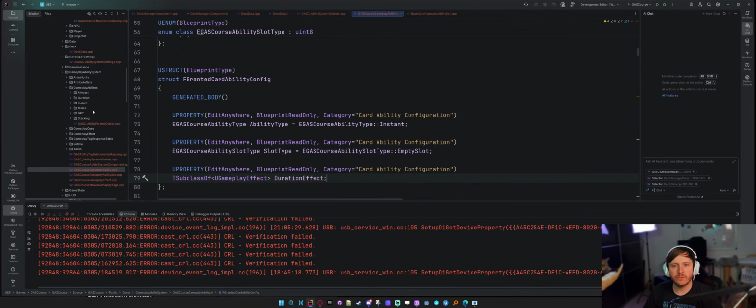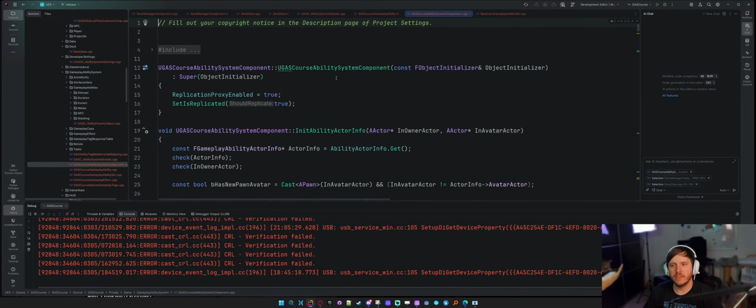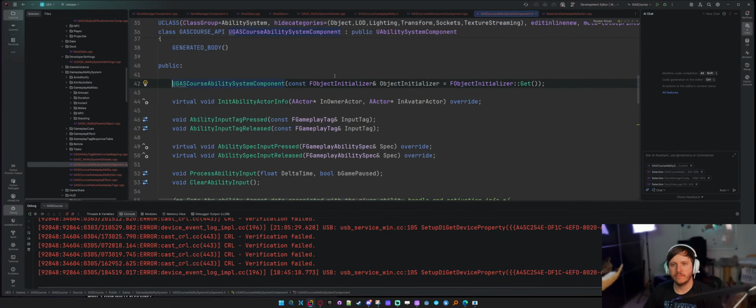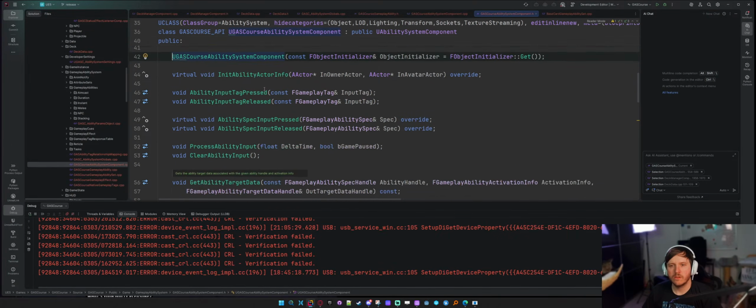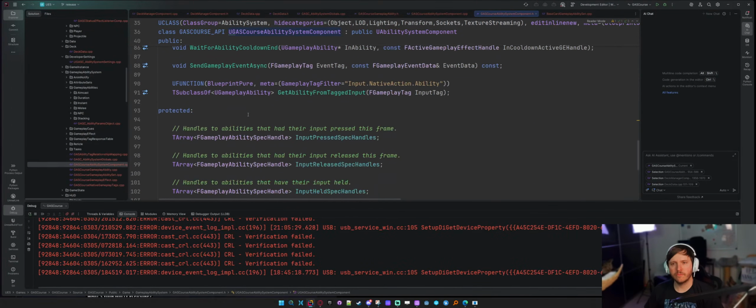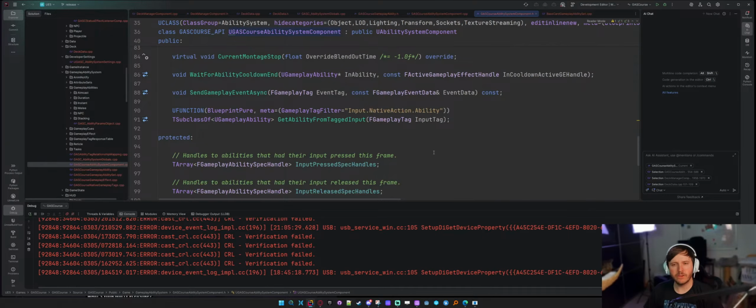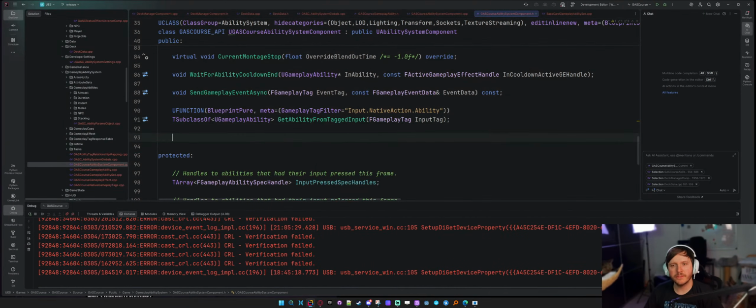Now we need to go into our ability system component, and yeah, we need a team map. I don't know if it needs to be public or not. We could just put it public for now.